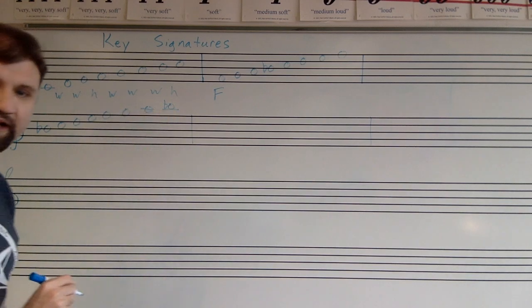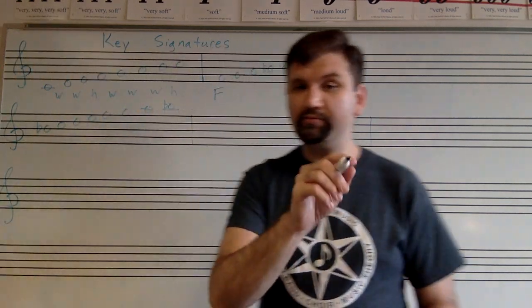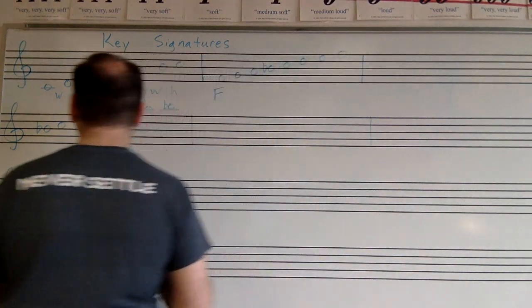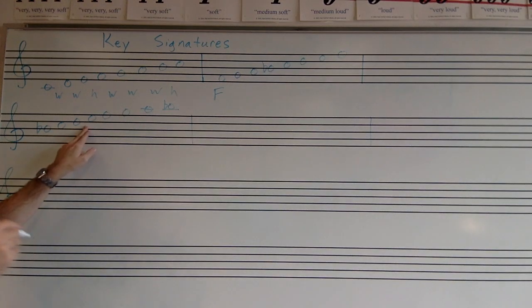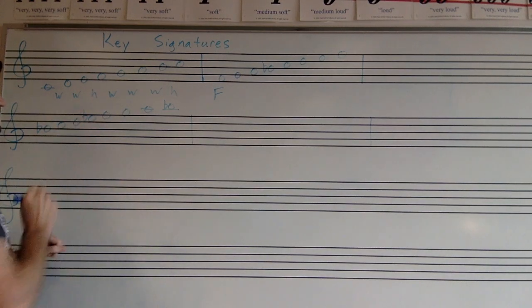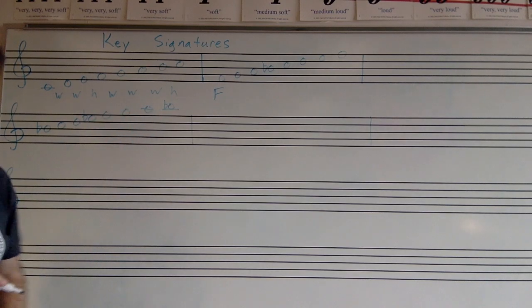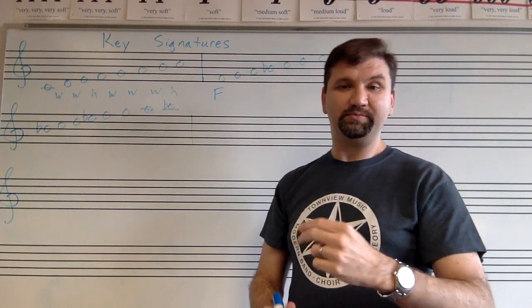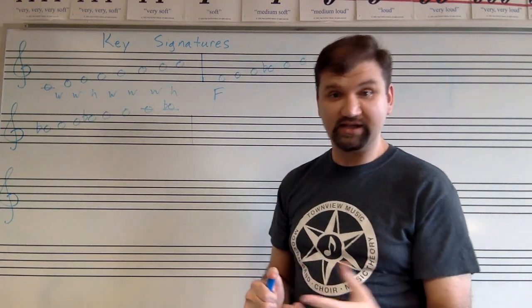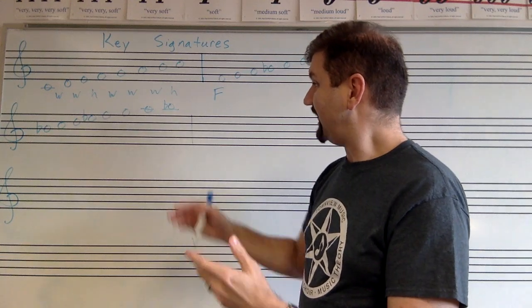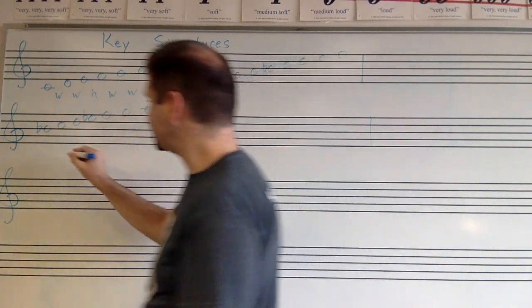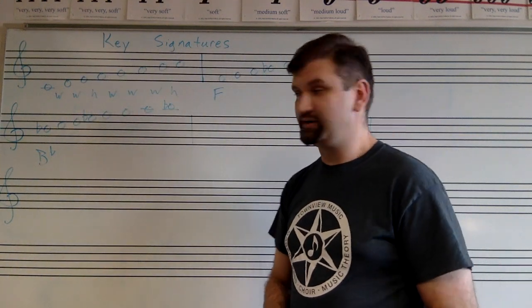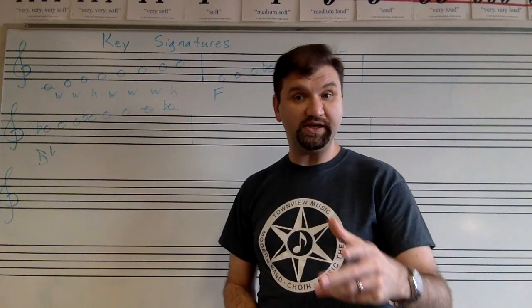So here's my B flat, and I have to add one more flat in order to produce the whole step and half step pattern that the major scale requires. Whole, whole, I need a half step here. E flat, whole, whole, whole, and then half. Well, what have I just done? I've added a flat on Fa, because my last flat is Fa. And now this key is B flat major. It centers around the note B flat.